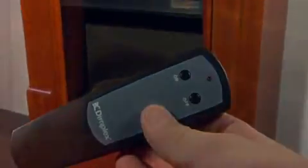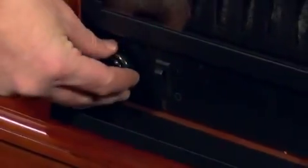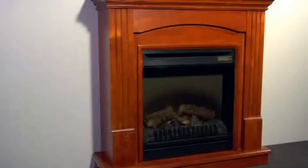All Dimplex fireplaces feature the world's most realistic electric flame effect, which sets them apart from all others. The lifelike flame is activated by the simple on-off remote control. An on-demand heater featuring thermostat control automatically warms the room up to 400 square feet. The flame can operate without the heat, making it possible and economical to enjoy the ambiance of a fireplace 365 days of the year. This is the Tessa electric fireplace.